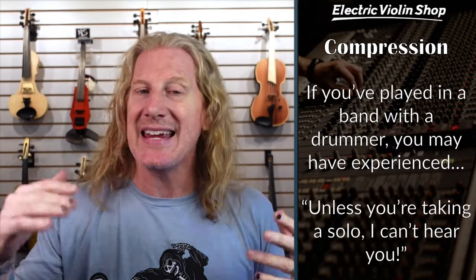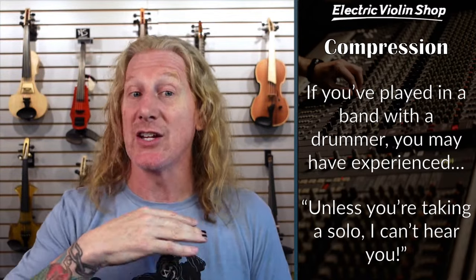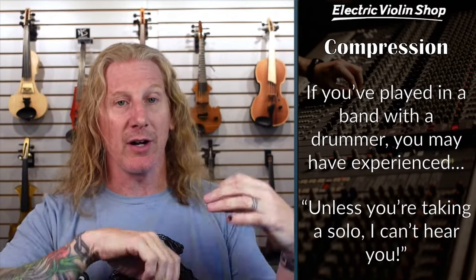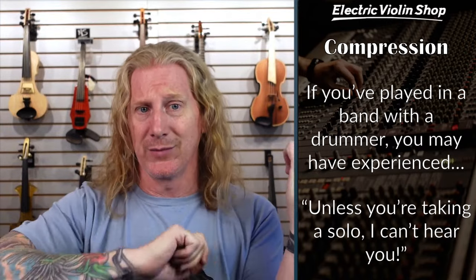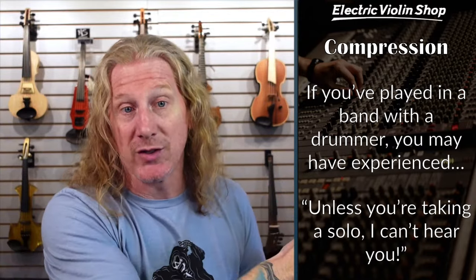And when a rock band is playing, there's not a huge amount of dynamics in there. And with the string players, violin players, unless we're using some compression, our dynamic range is too big. So if we're going to really dig in to take a solo, but then lay back because it's a 4-hour show, nobody's going to be pedal to the metal for 4 hours. When we lay back to comp, it's usually going to be too much. So that's going to be a problem.